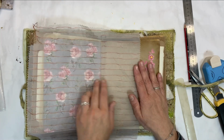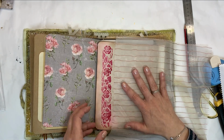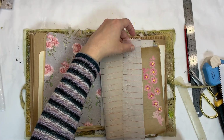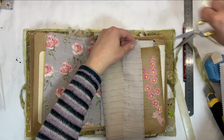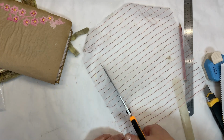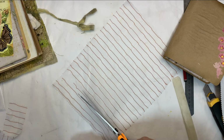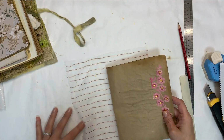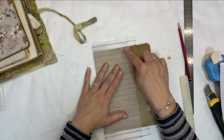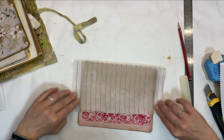And I thought perhaps I can make like a pocket in here. Okay. Just make a little mark where I need to cut. It's going to be just a little sheer pocket, and maybe I can put some lace here to make that area a little bit sturdier.